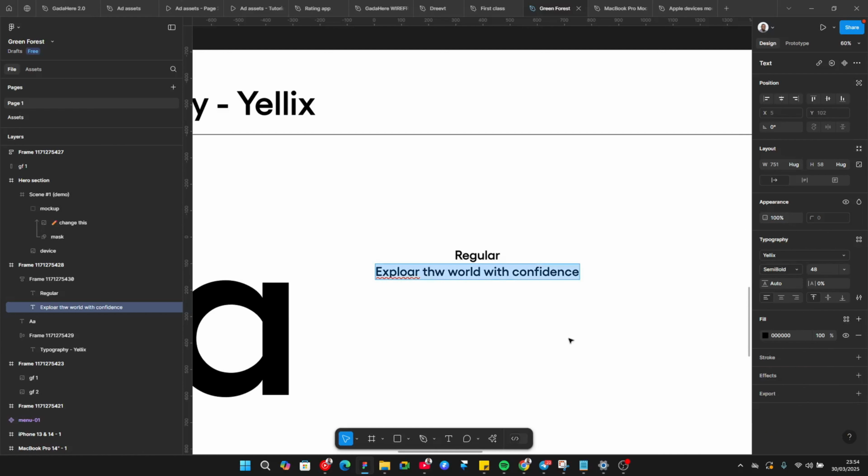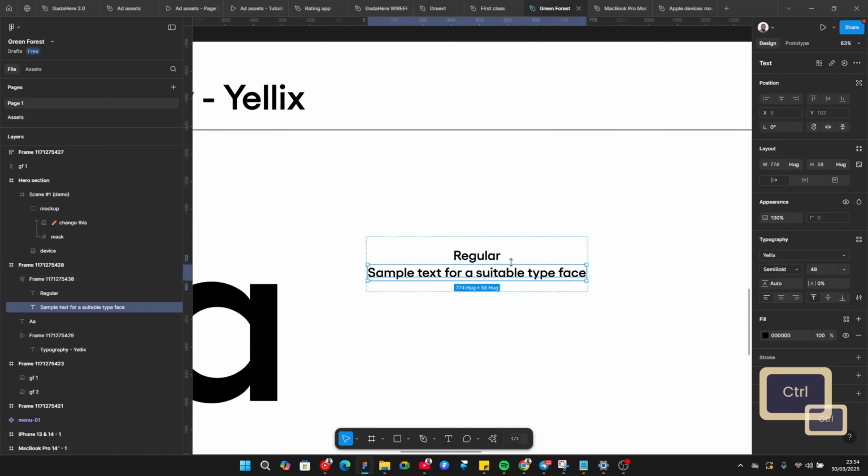I don't even really need to write the same text. I can just say sample text for the suitable typography or typeface. So it's just something that I can use as an example of the text.